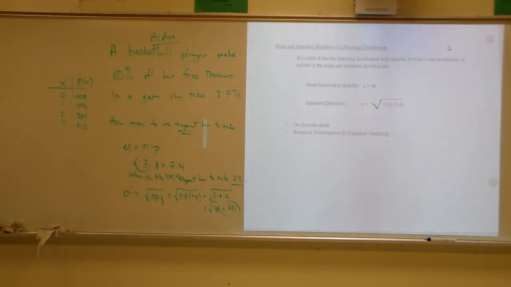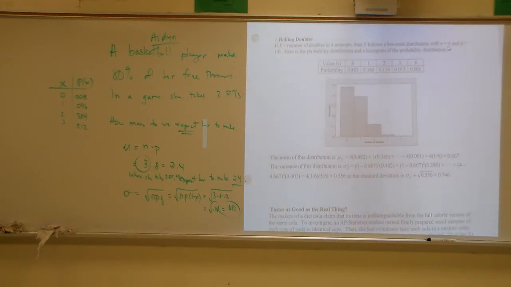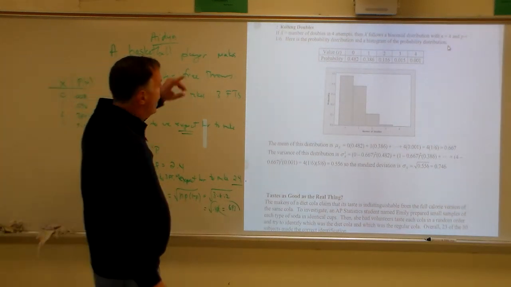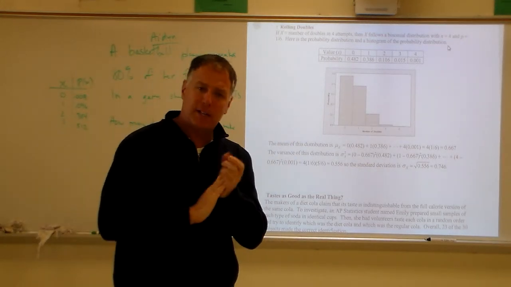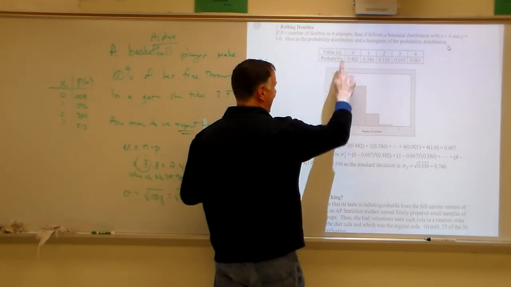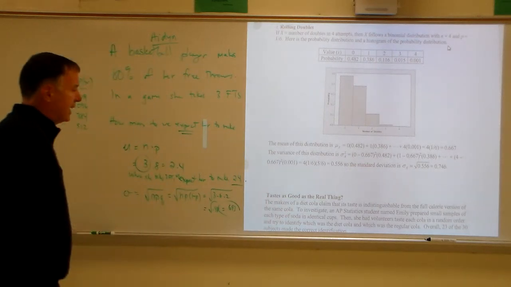Okay? Another example to look at. It says rolling doubles. So this is all chapter 6 stuff. Great to review it. Okay, so that's what we're doing here. We're reviewing it. They give you a probability distribution. Remember, to have a legitimate probability distribution, all the probabilities have to be between 0 and 1, and these probabilities have to add up to 1. Okay, in that case it does.